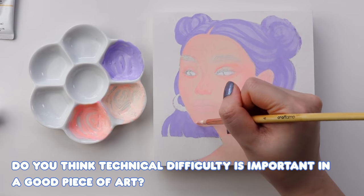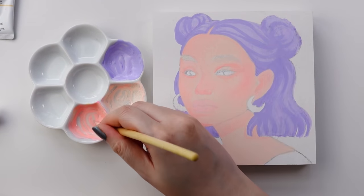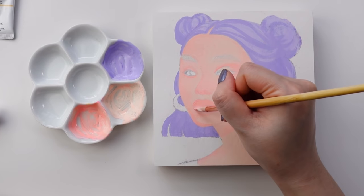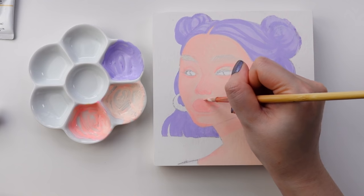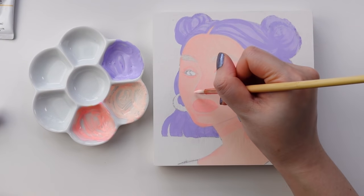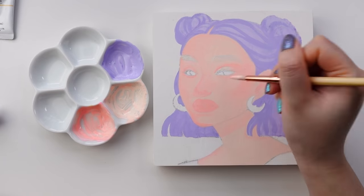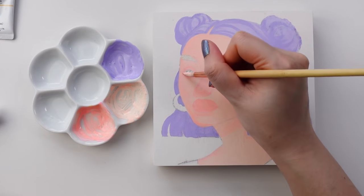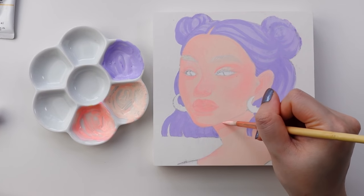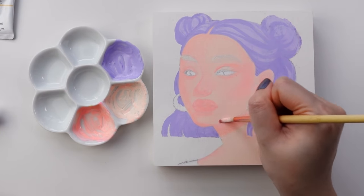Do you think technical difficulty is important in a good piece of art? No, I don't think it's that important, because ultimately, art is subjective, and so because of that, there is such a wide array of variances in what is to be considered, quote unquote, good art. One artist can spend months on a hyper-realistic oil painting, and another artist can spend 1 hour on an abstract minimal drawing. And while the time spent and the result of each piece is going to be vastly different, I don't think it necessarily means one is better than the other. It's just more about people's personal taste and preferences. So yeah, I think that so long as it's not harmful in any way, any art is valid.